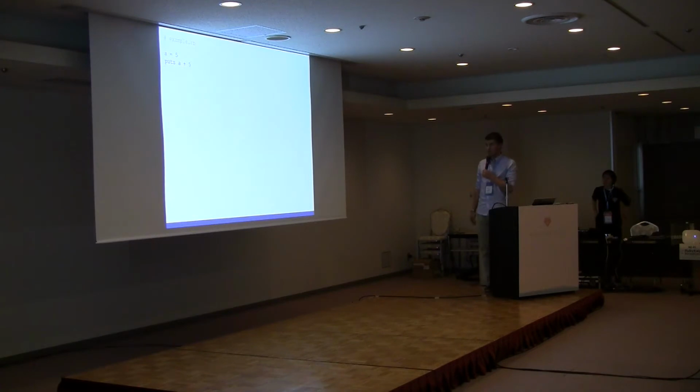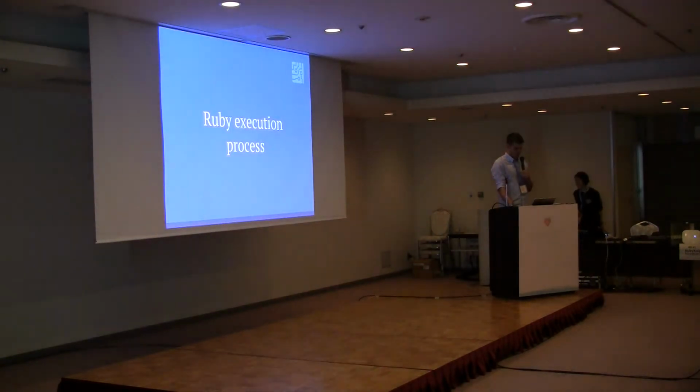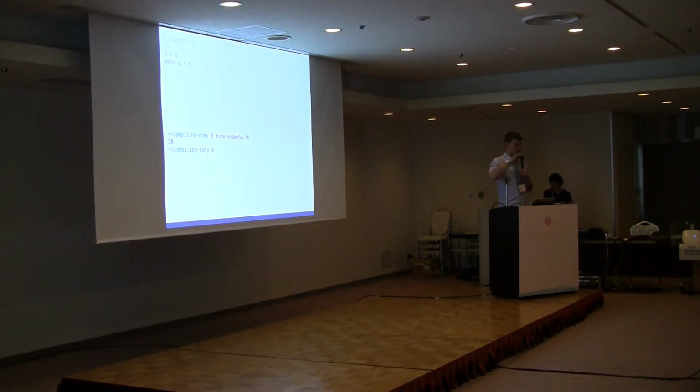So this is our sample Ruby program, and it's very simple. And we go to our command line and we run it. We get 10, like we expect. So this talk is going to go through everything that happens in between the time where you write Ruby example.rb and the time you get 10. There are a couple things that were introduced to Ruby 2.3 that I'm going to talk about, and the things that you can do with that, completely abuse that ability.